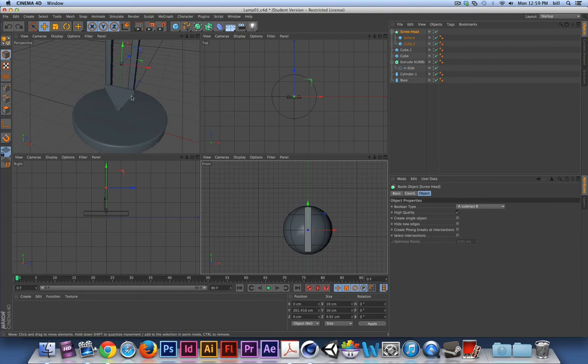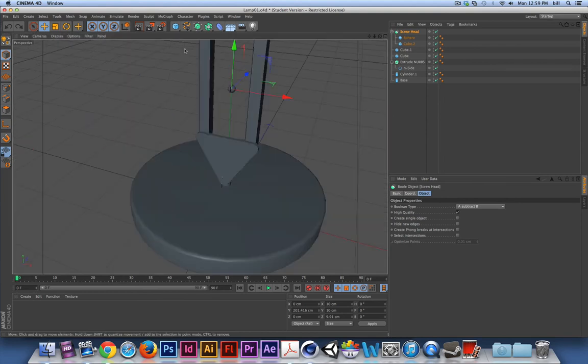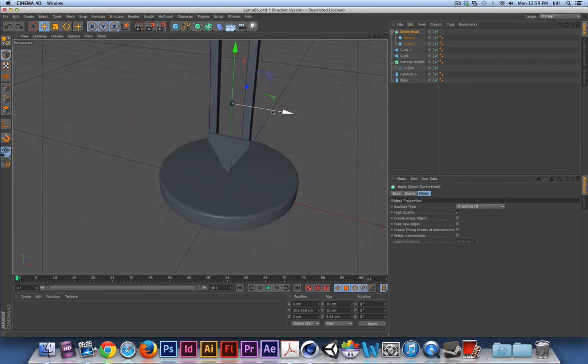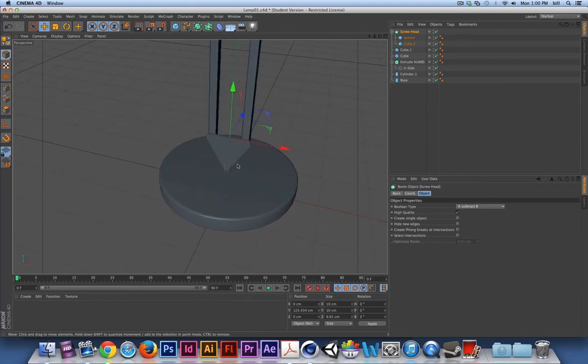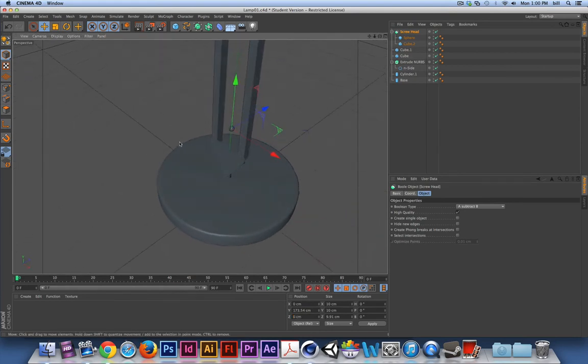All the while I've been very cognizant of the fact that I have not moved these objects along the X or the Z space, with the exception of this arm of the lamp, to kind of move the other version over just to rough it out and get a sense of what I'm looking at. And also the intersecting cube for my sphere when I wanted to create my screw head. And the reason for that is that at this point, this object, if I'm still just moving it up, has a 0 on the X and a 0 along the Z, and so I have a very clear idea of where these objects exist.